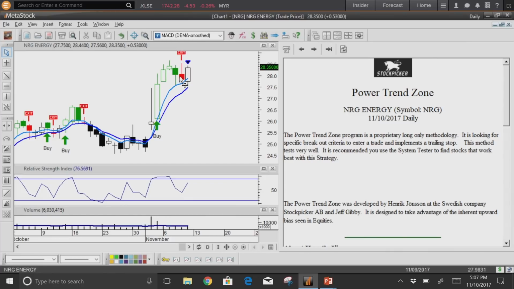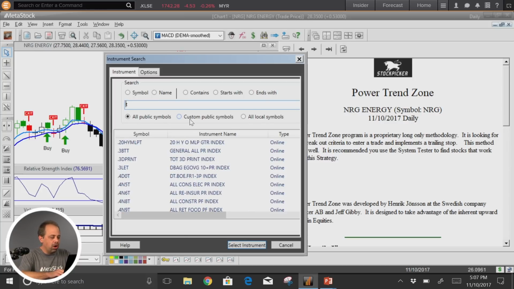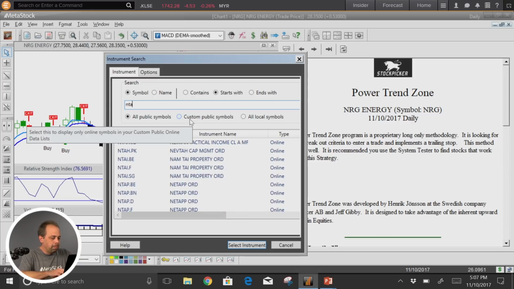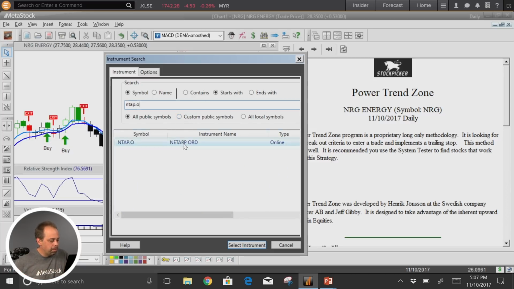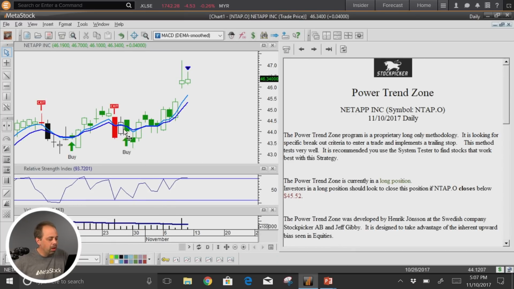This is NRG, okay? As you see right here, it's a very short-term trade, but we got in right here on a really good buy signal, and just got out of a sell position. Let's go ahead and jump to a different chart, NTAP. We'll go ahead and select that as an instrument. Going to go ahead and load it up, okay? Again, right now, you're in a long trade. The market's had a nice run up. You would have gotten in here before the gap up. Right now, you currently have a stop. I've got about a dozen or so examples I could show you today. What I want you to get a feel for is how well it works on a variety of markets.